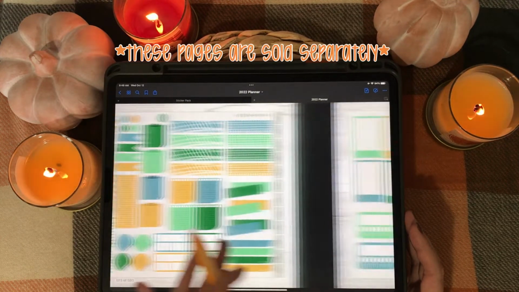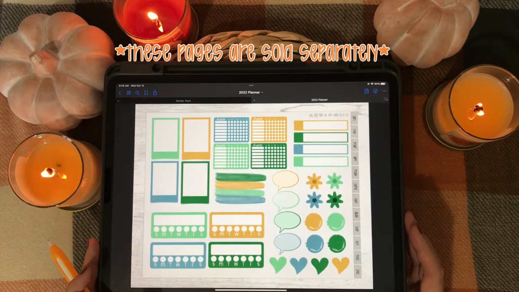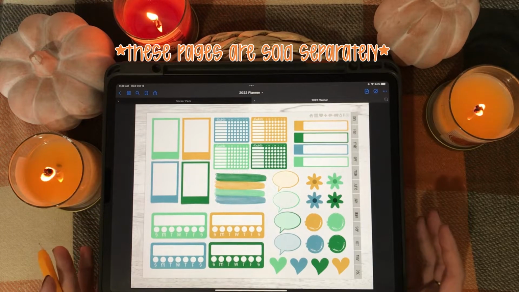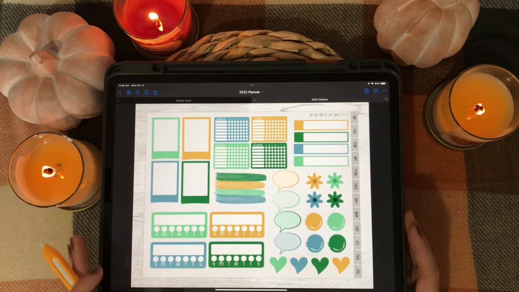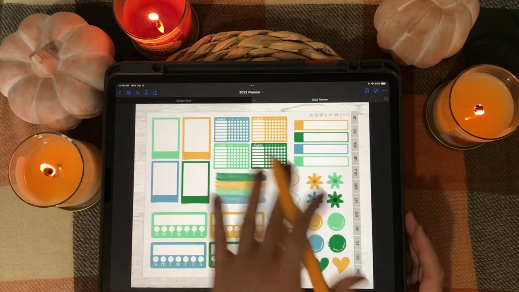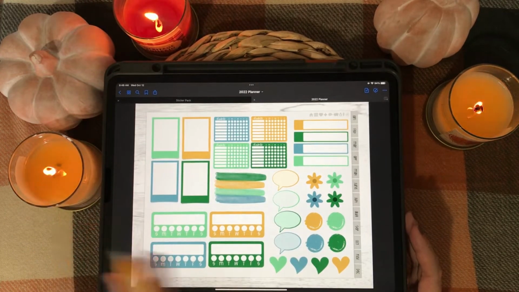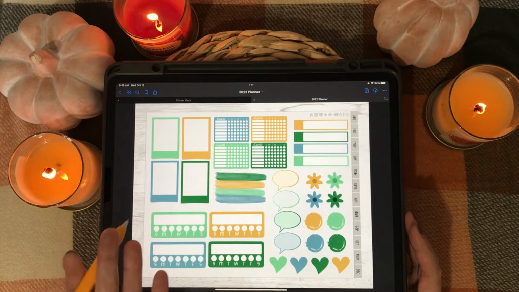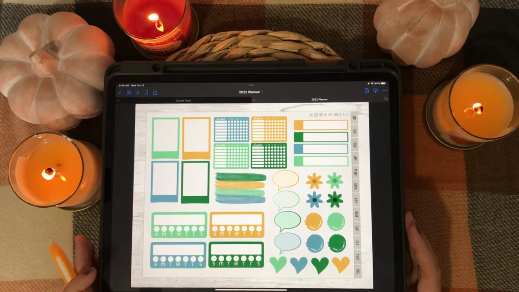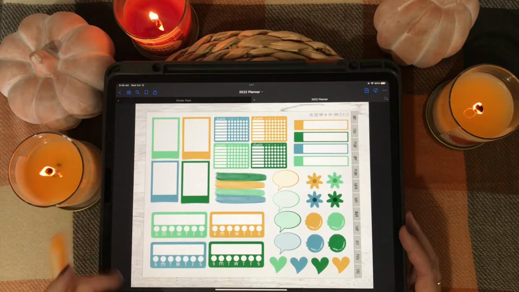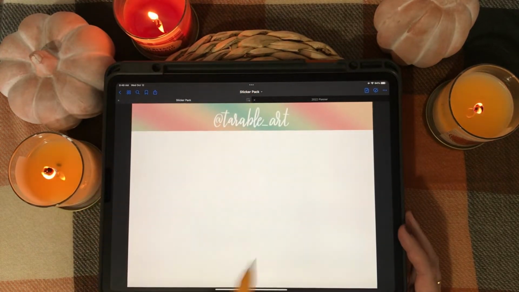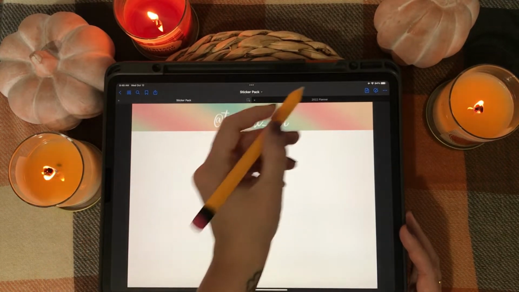And I would also start to add stickers over time that I liked from other sets. And I still do like this. I like having everything in one place. But one thing to keep in mind here is that anytime that you do want to use these stickers, you have to toggle back and forth between the page that you're on and the page that has the stickers. And sometimes when you're doing that within the planner, it can be a little bit more of a headache as opposed to just having a separate tab open that has all the stickers on it. And now I'm just gonna go ahead and head back to my daily planner.